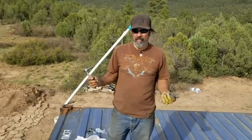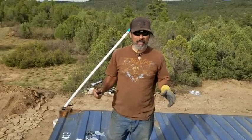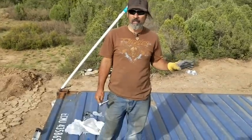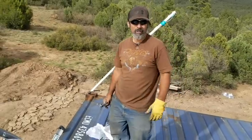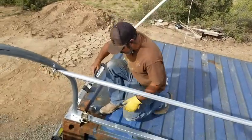Everything on this side of the arch, from the center to this side, can be tightened down now. So all the bolts and nuts are loose. They've only been hand tightened. So we're gonna start tightening some bolts and nuts.